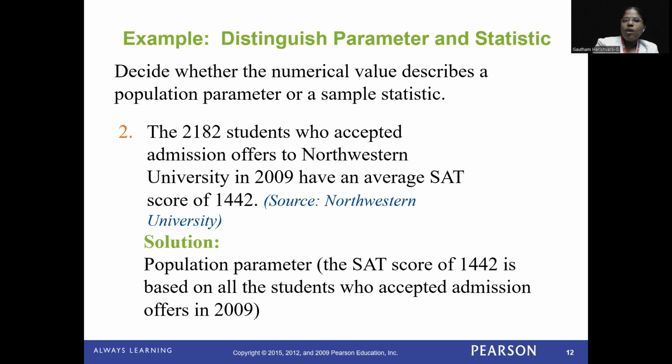Could you understand? So we should not consider the whole population to mean the number of students who are studying in that place. Okay, so we need to consider the population as the students who are studying in that Northwestern University. All of you can understand. Okay, the next thing.